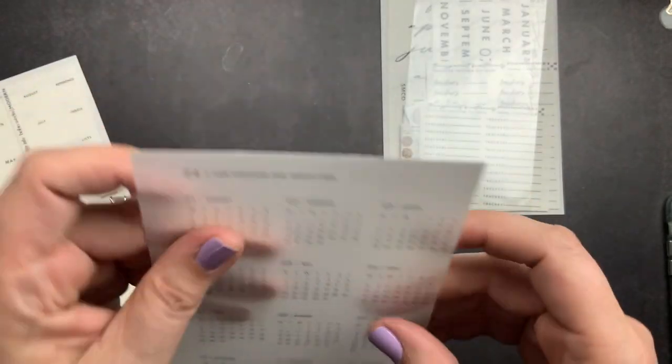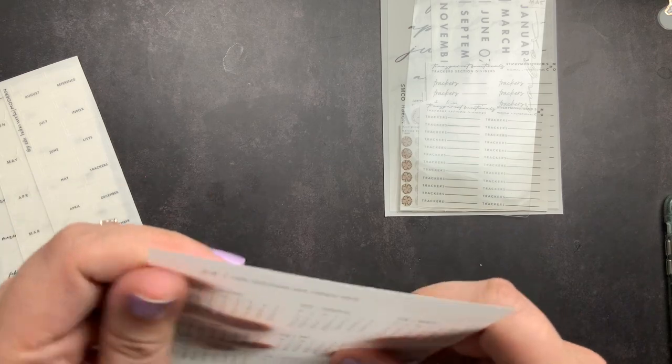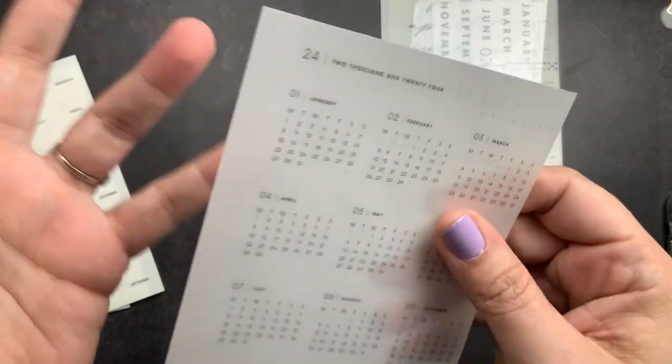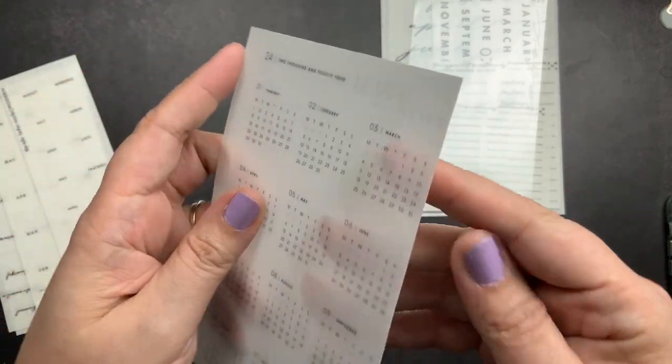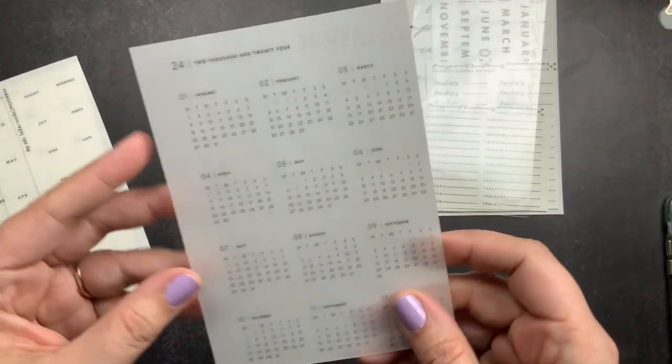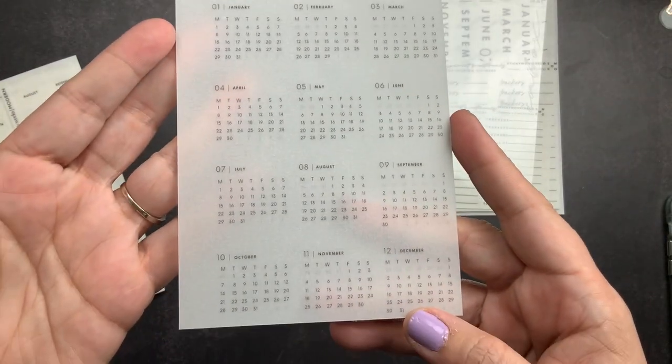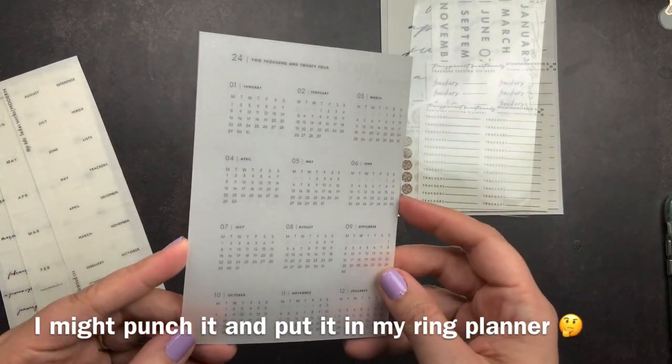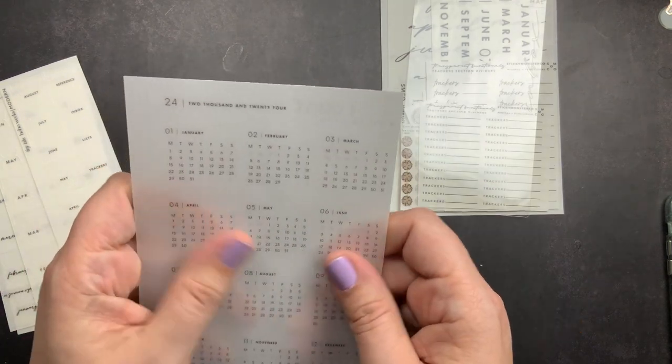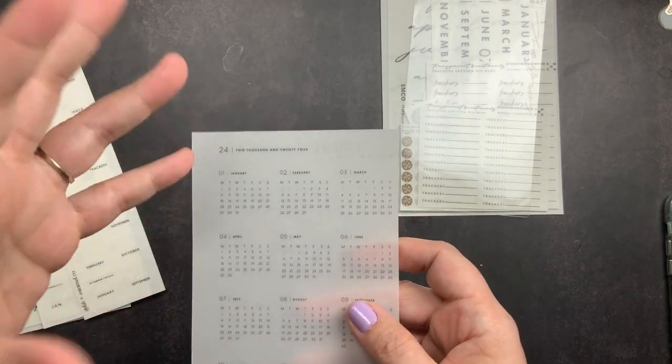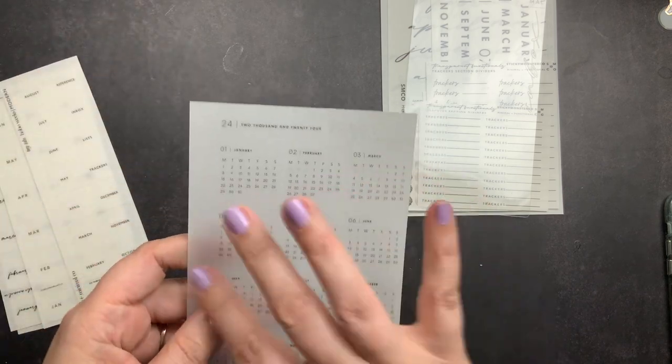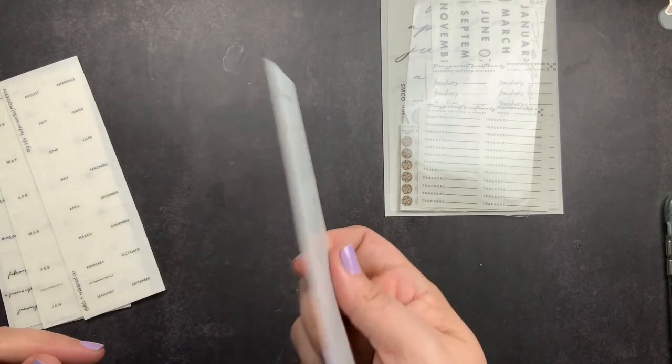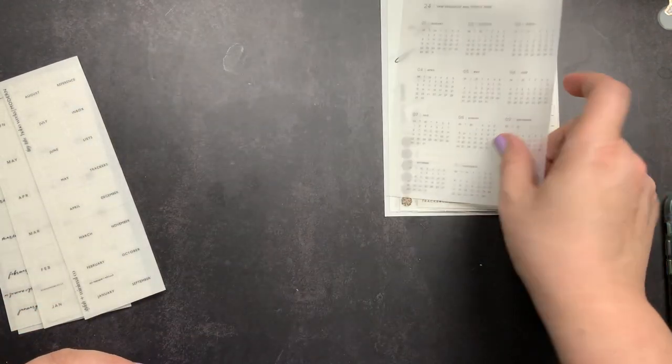And then I got this yearly overview. It's like, oh, it feels so good. It's like this thick, almost like vellum, but it's not vellum. It's so soft and it's so nice and you could use it as a pencil board or as a page marker, whatever you want. And it just has the months of 2024 on it. I just thought it would be really fun to have to stick into my planner to use as a page marker. And I wanted to kind of feel it. She has routine cards where you can get your routine customized printed and they come on this. And I wanted to kind of feel this and check it out. And now I know I have to have one while I figured out what I would want to get printed on a custom one. So I have that.